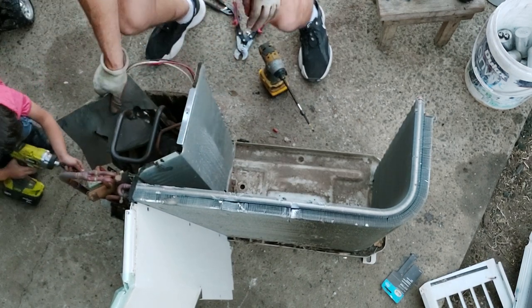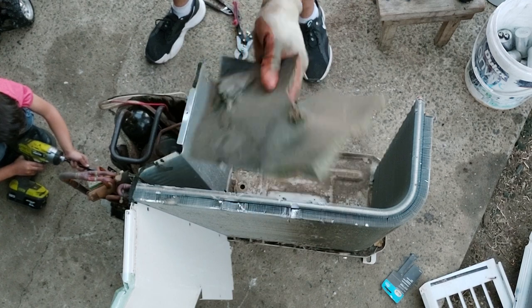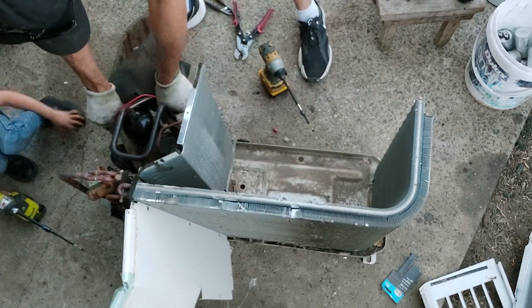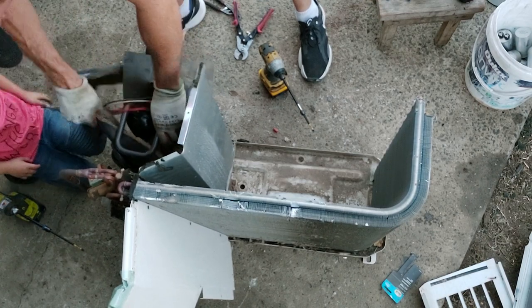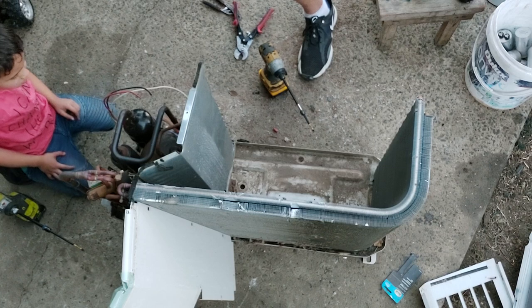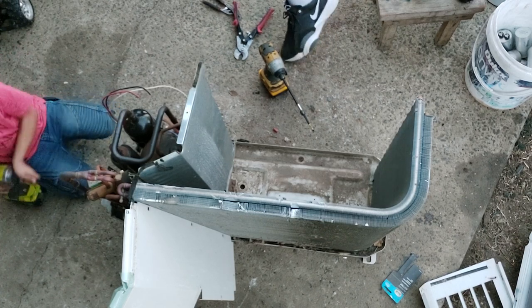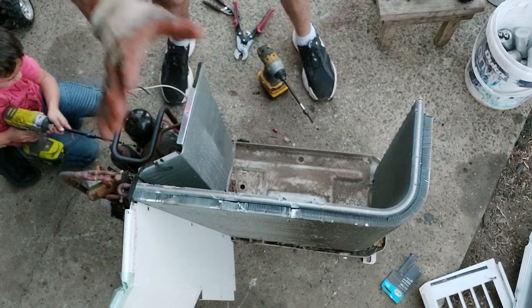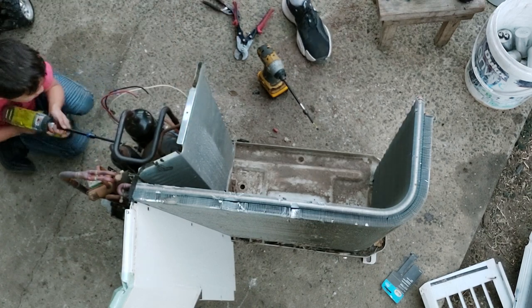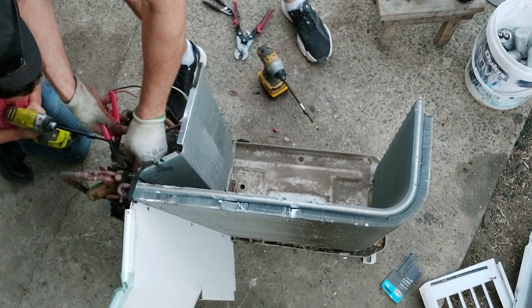Alright. Pulling this crap off. Whether the view is satisfactory, I don't know, okay? But I'm trying to give you a bit of a different perspective. You could call it a bird's eye view, right? Bird's eye. Tweet, tweet.